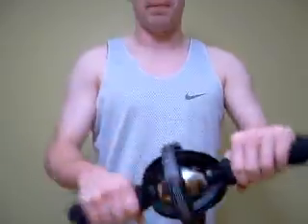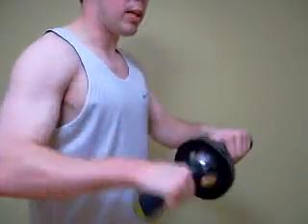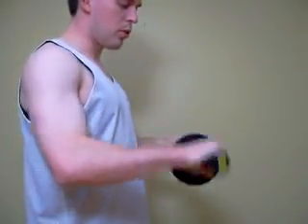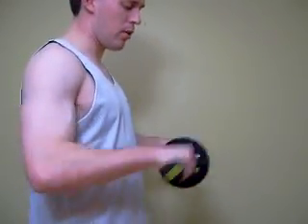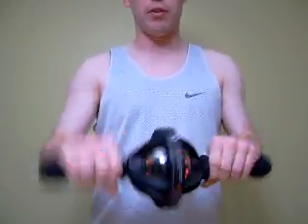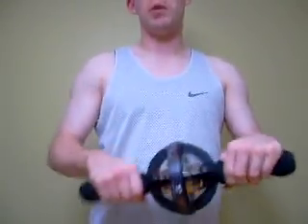This is the basic rolling motion. I don't know if you can see it so much from the front — I'll turn to the side a little bit here. The smoother you are, the better. It doesn't matter how strong you are, whether you're a man or a woman. This device can be used to strengthen your core, really any of your upper body muscles. This rolling motion must be maintained throughout any of the exercises.